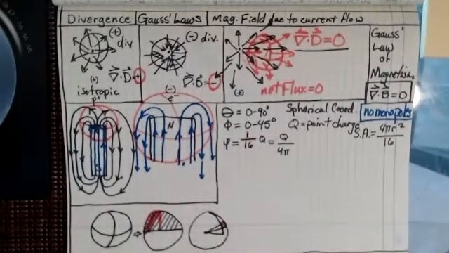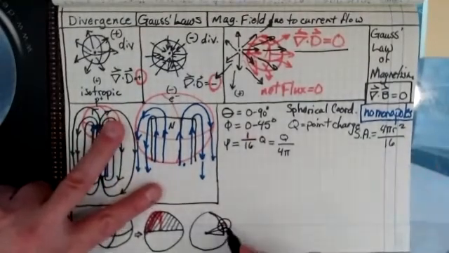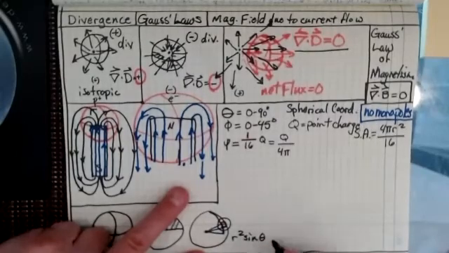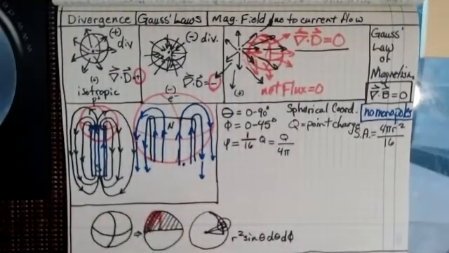But what is that window? When I talked about it before, it was just that little square on the surface of the sphere. What is that differential surface area called? I think everybody can remember that it is r squared times the sine of theta, d theta, d phi. So sine theta, d theta, d phi, with r squared starting it off.